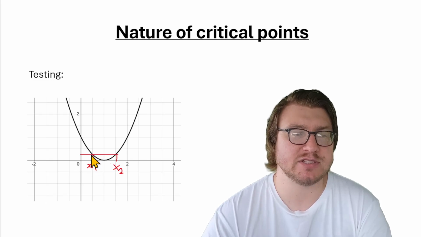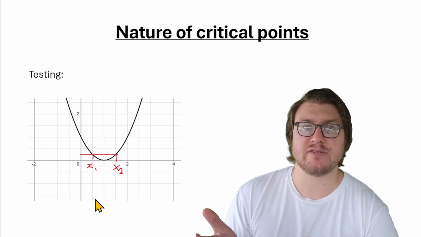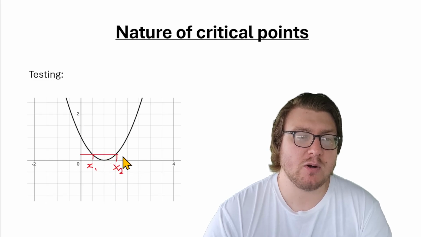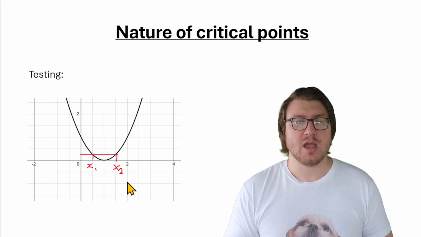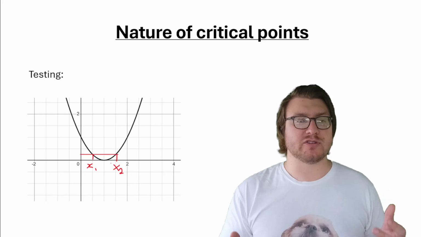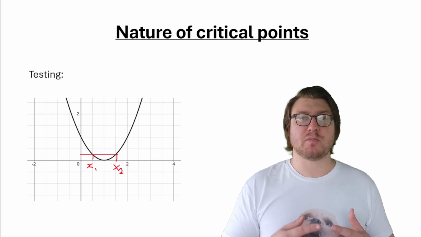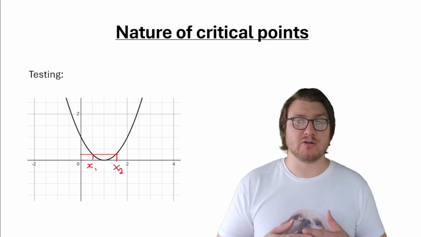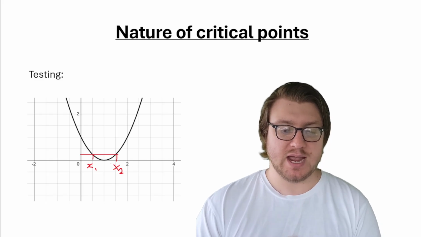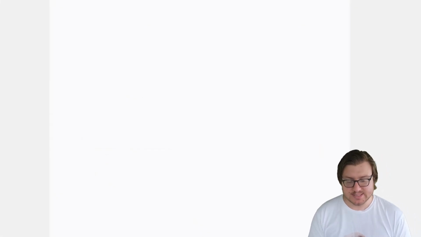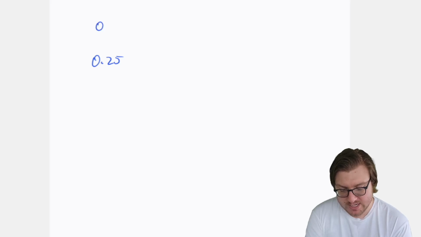At 0.5, if I substitute this into the equation, because this is a parabola, we're probably going to get 0.25, which is 0.5 squared. Now for 1.5, because of the symmetry of our parabola, we will also get this value. This might not be the exact values depending on the equation of this parabola and the scaling, but just so you have an idea about numbers, the first one gives us a positive value, the second one gives us 0, and the third one gives us a positive value. So we can make a quick sketch to figure out if we have a minimum or maximum.